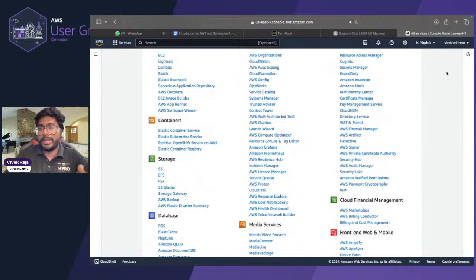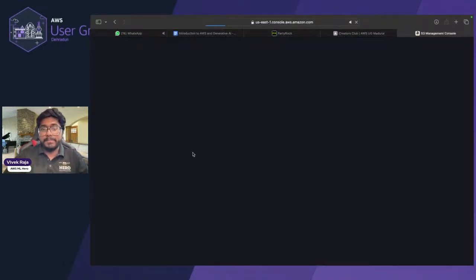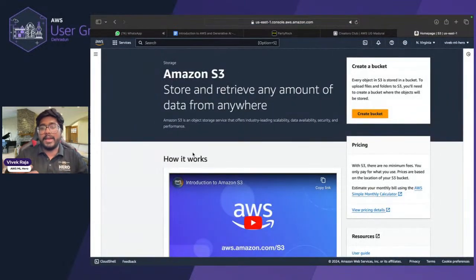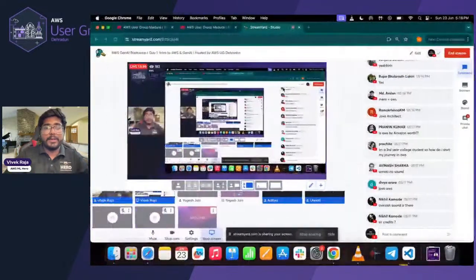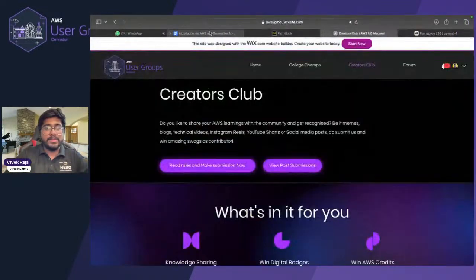So you know how to create an AWS account. Just go to console.aws, and you will be able to fill in a couple of questions regarding account creation, and you will have an account like this. Go to S3, then follow a simple set of steps to create an S3 bucket and upload a document, and so on. This is the most you need to get started with AWS, nothing more than that: a free AWS account where you can work under a free trial. Now let's jump back to the presentation part. Sorry, I missed it.